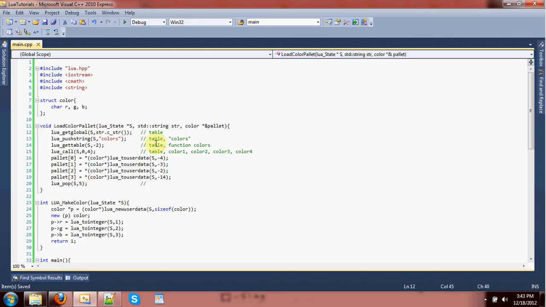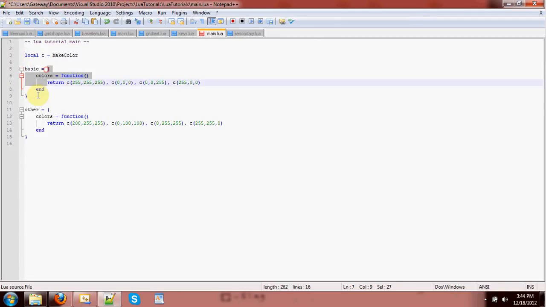So anyway, you call get table, and it replaces the key, which I pushed here as a string, and gives you a function. This way of getting things from a table is useful because maybe in a function like this, I can only use strings to access tables. But with this, I could push an integer there and get something from the table. I could have another table there, so I can use a table key and use that in C++. So that's one thing to think about in the stack manipulation stuff, and that this replaces the key with the value. So the value inside this table paired up with the string colors is this function. So now this function has replaced this table on the stack.